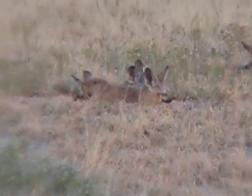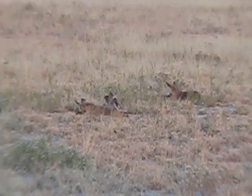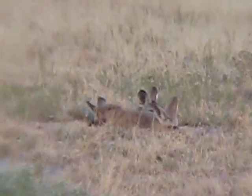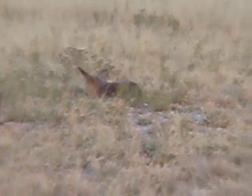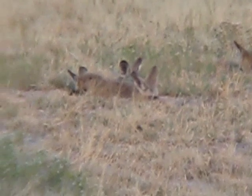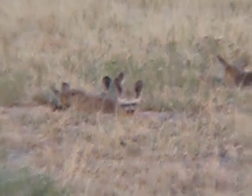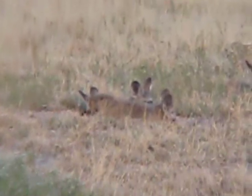Unfortunately it's probably not very clear on this video, but hopefully you get a sense of these guys. Very cool — one of my favorites, the bat-eared fox. And I should have said it's probably pretty obvious how they got their name: bat-eared foxes, because their ears are big like bats, out of proportion to the rest of their body.